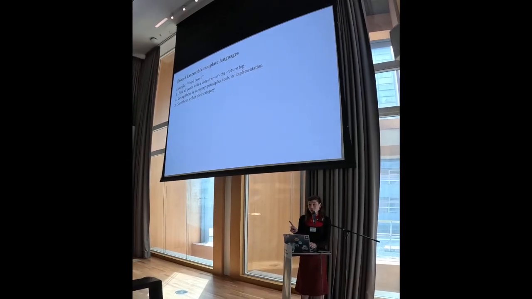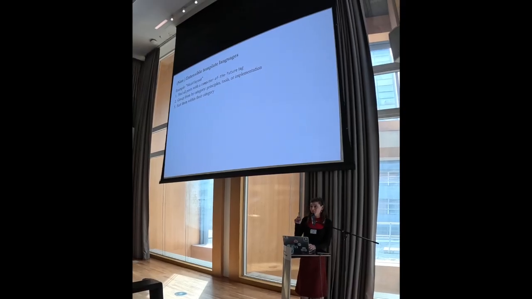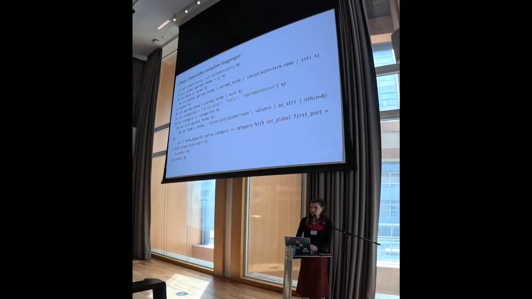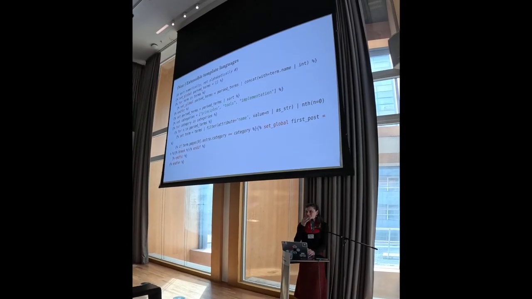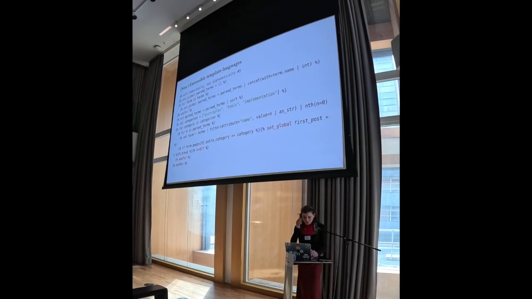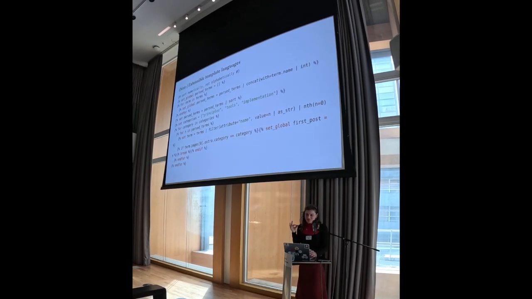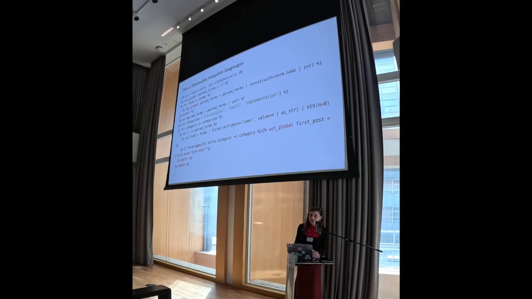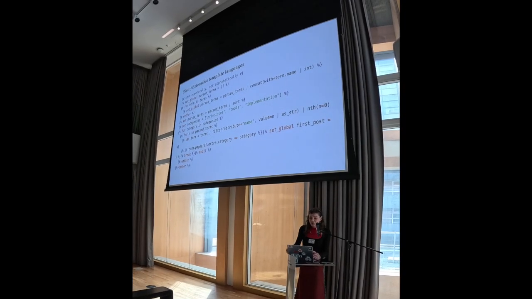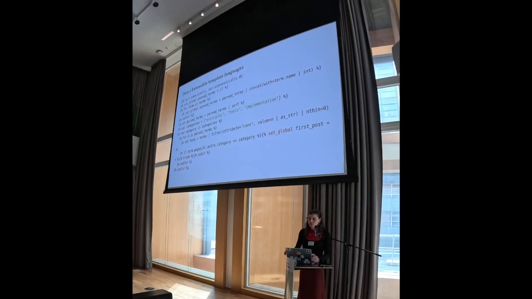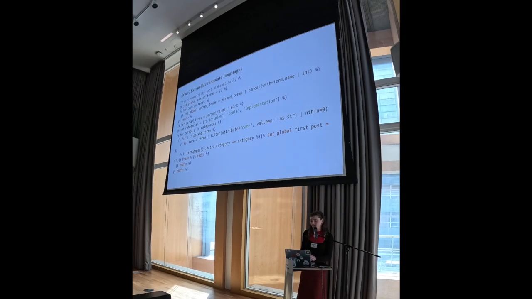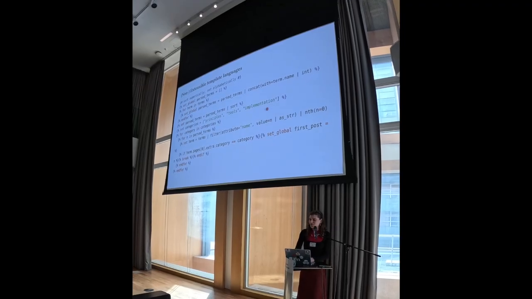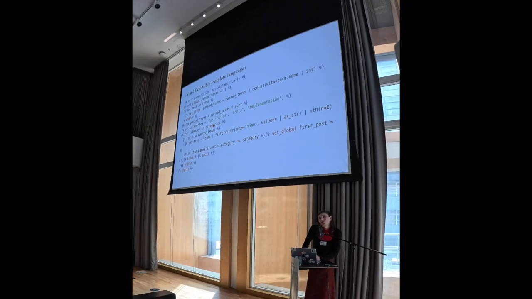And this is some real code that I really did write and is currently running on my site for Jynn.dev. I don't know about you, but this is not my idea of a good time. This is Zola. It's doing a bunch of stuff. It's converting back and forth between strings and integers. We don't have a map function, so every time you traverse a list, you write a bunch of boilerplate. And you actually cannot create new data structures in Zola. You cannot create new maps. So you have to do weird things. In this case, I actually ended up hard coding the keys to the dictionary because that was easier than doing anything else.